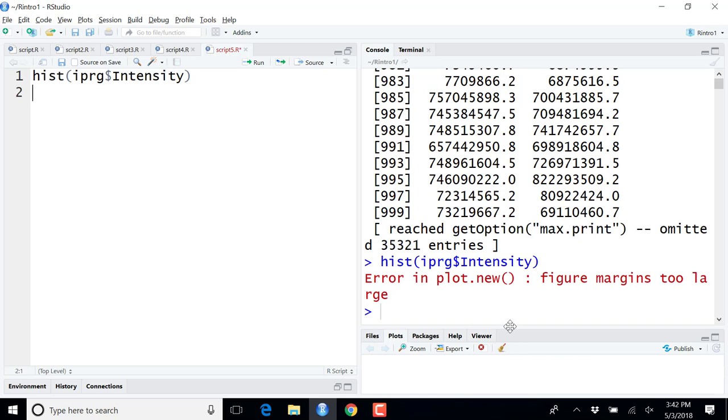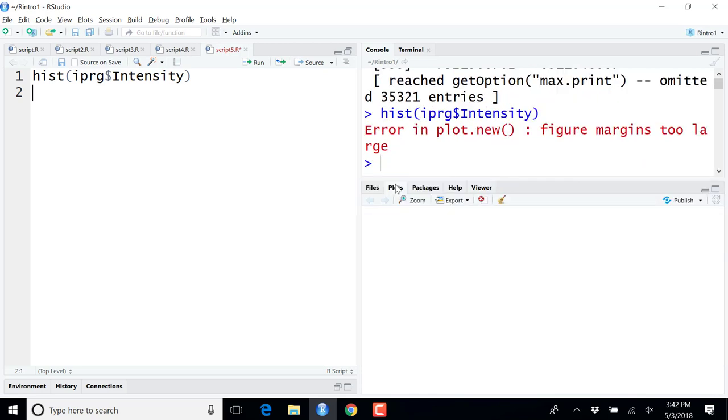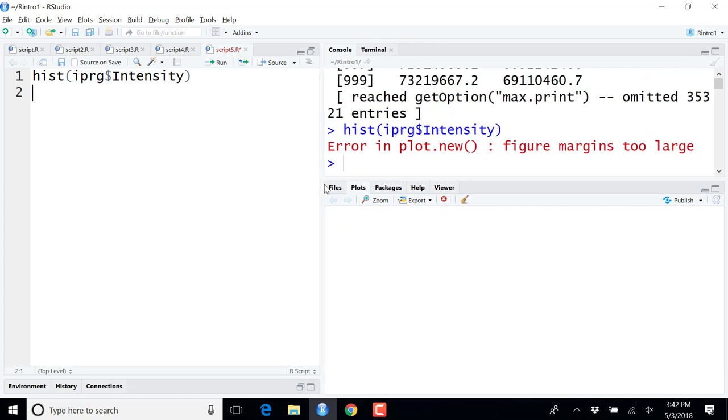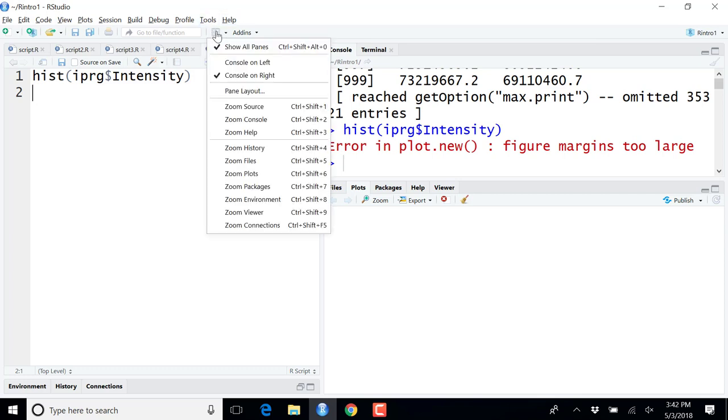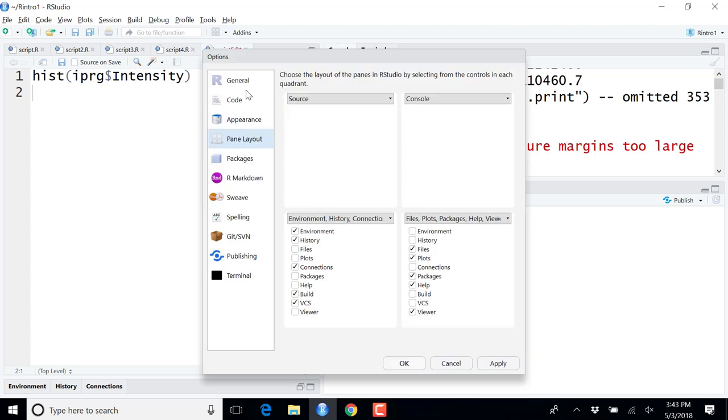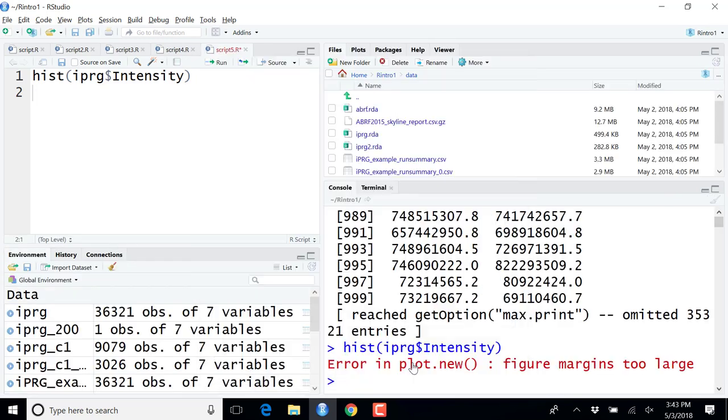And I need to make sure that I have enough space here. And I am going to change this pane layout. And I want here to have files and plots. Okay.